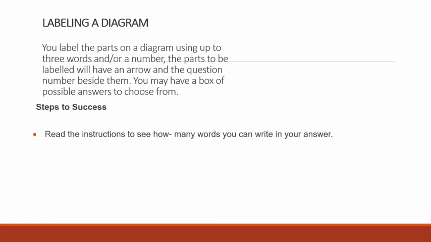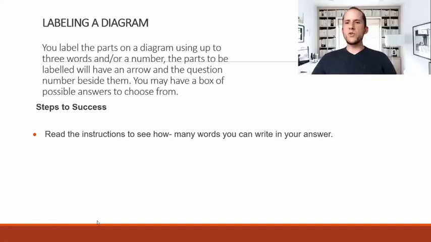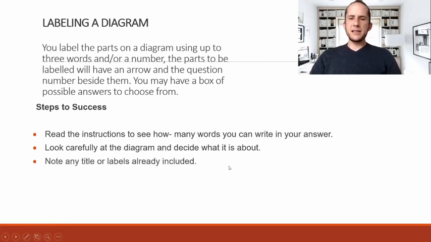And obviously, again, here it's really important that we read the instructions. We want to see how many words we can write in our answer, especially if we're not taking those answers from a box. We then want to have a look at the diagram. We want to study the diagram, see if we can possibly get some answers without even listening. It is possible that some things might be clear for us and at least help us when we're listening, just to check whether what we guessed was right or wrong.